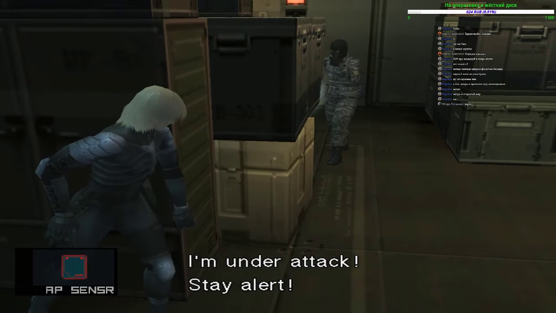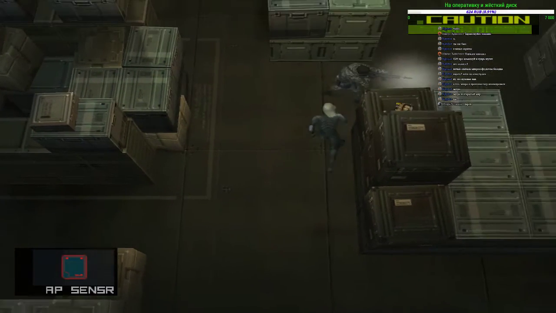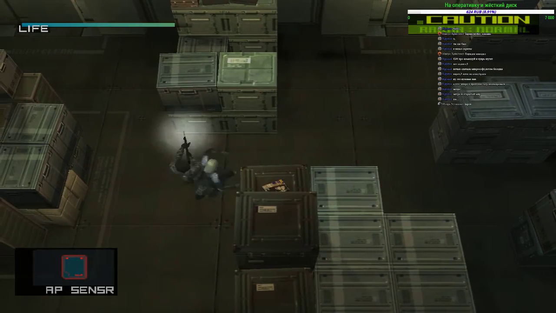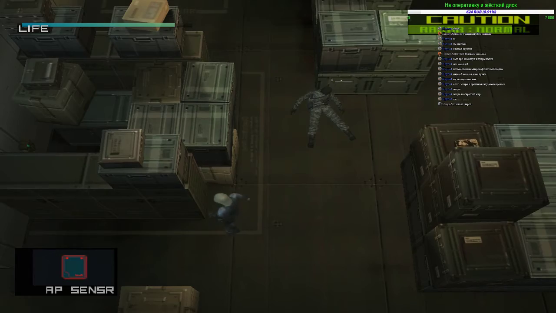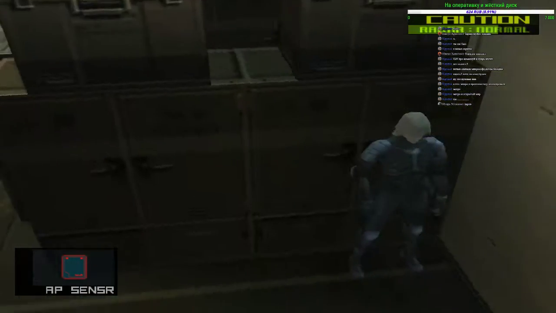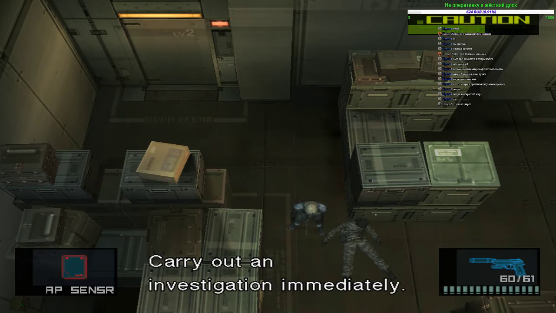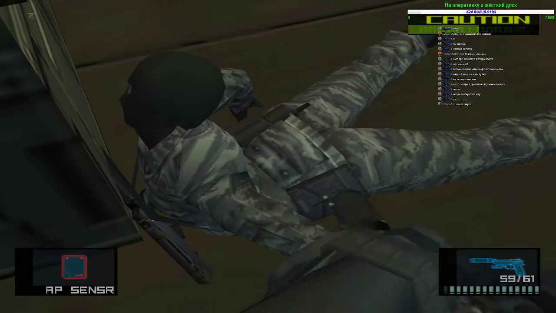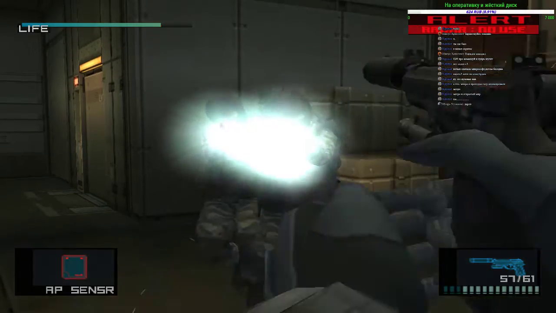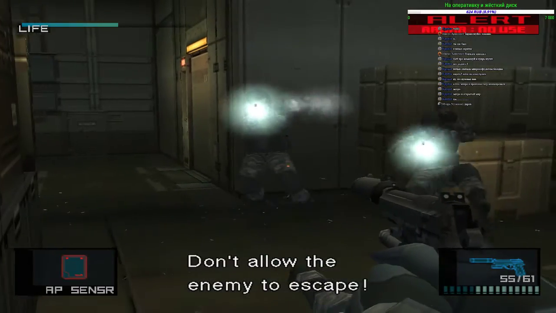I'm under attack. Stay alert. Understood. Reinforcements are on the way to Strut F. Intensify the level of security. It's the enemy. I need... What's going on? Respond. Communications with Strut F have ceased. Carry out an investigation immediately. Encounter the enemy. Understood. An additional unit sent to Strut F. Don't allow the enemy to escape.